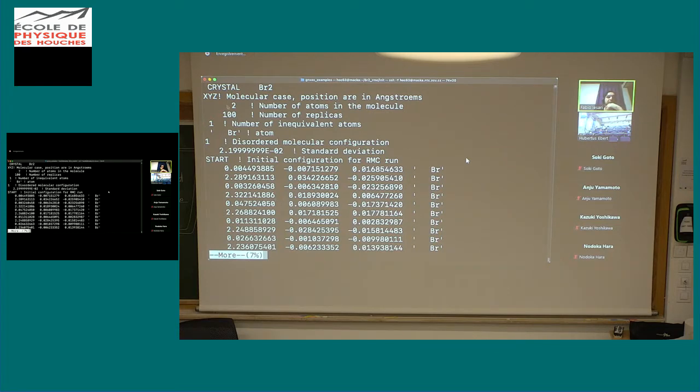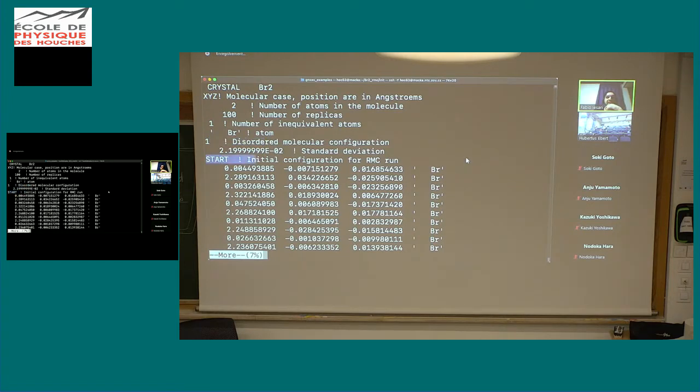So we have 2 atoms per molecule, for a total of 100 molecules, and we have only one type of atom, only bromine atoms, in an initial disordered configuration.